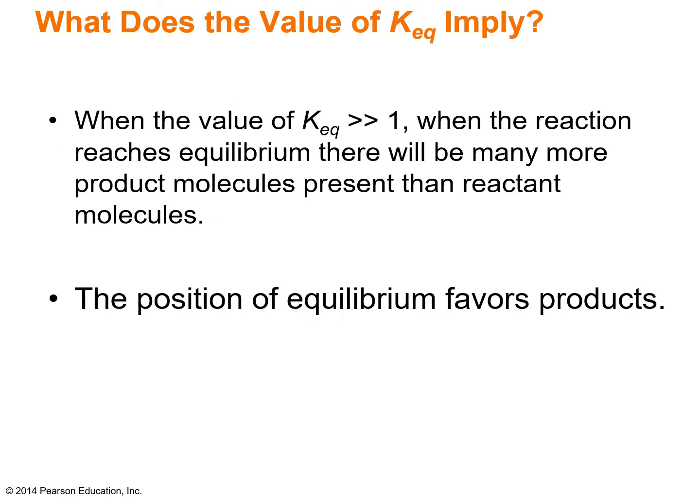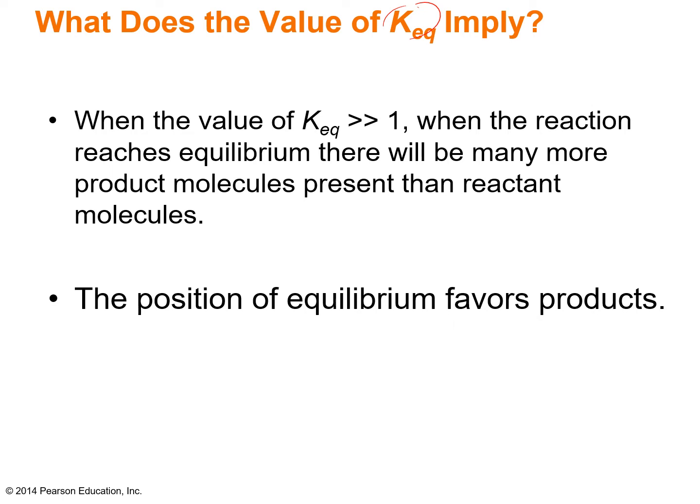What does the value of KEQ imply? So remember, K is going to be our equilibrium constant. KEQ, what are we talking about? We're talking about equilibrium here. So K is going to be your equilibrium constant when the reaction has achieved equilibrium. So at the beginning of a reaction like the ones we talked about before, those are not going to have a KEQ because they haven't reached chemical equilibrium, dynamic equilibrium yet. But now, once we have a special K that we designate, that's going to be called our KEQ.